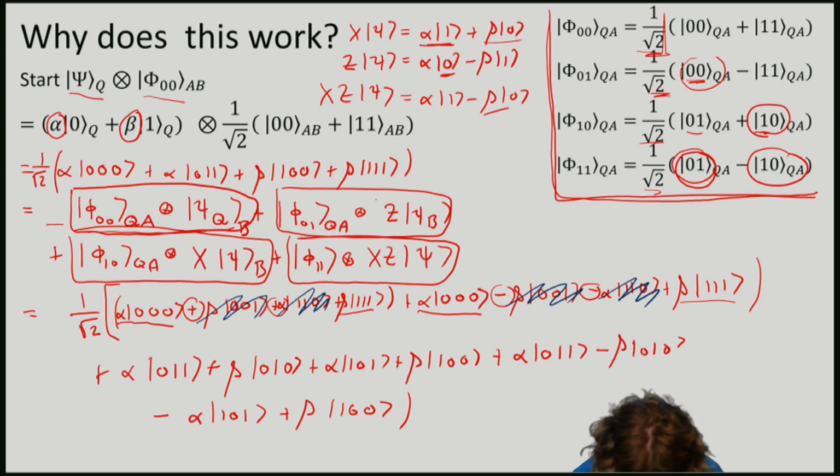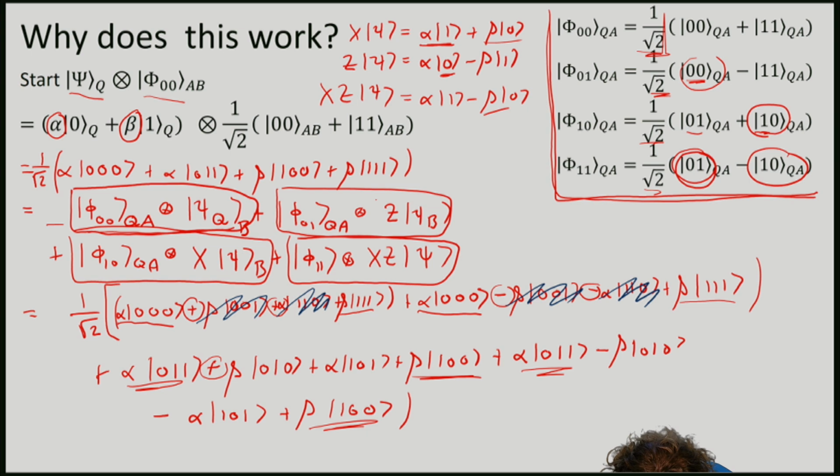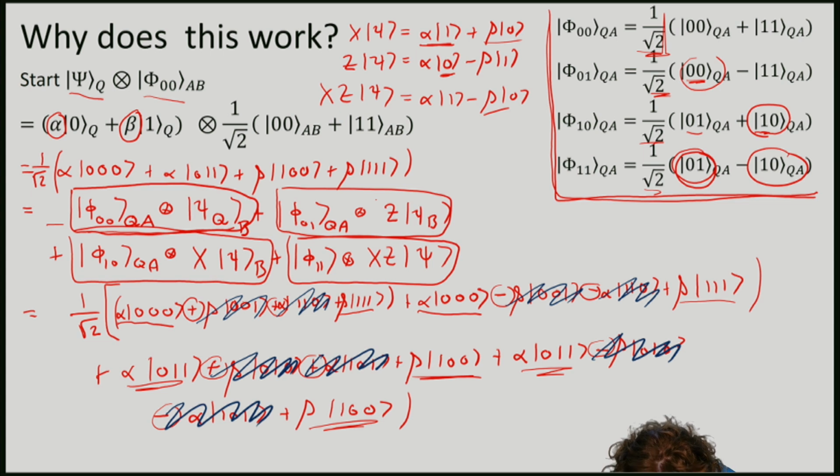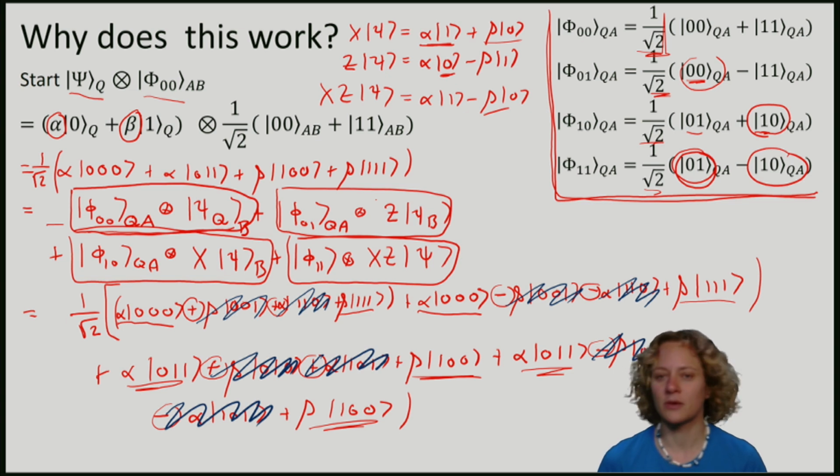So let's have a look at this. What happens here? This term I have here and also there, so we keep that. What happens here? This term I have there and also there. And here we again have that this occurs with a plus here, and the minus here, the plus here, and with a minus there. So I can cancel this term against this one, and that term with this one over here. So what I'm left with is just these two terms.